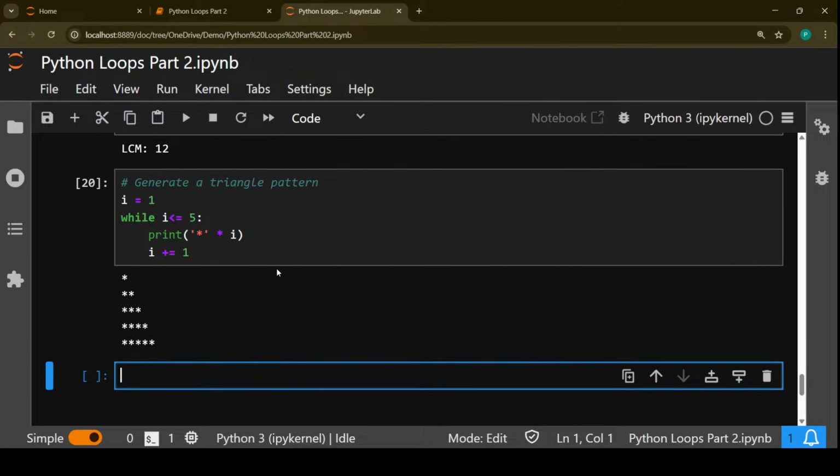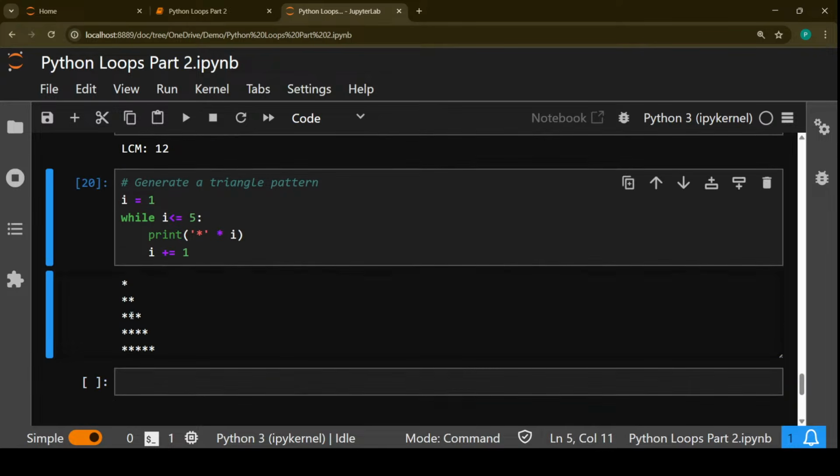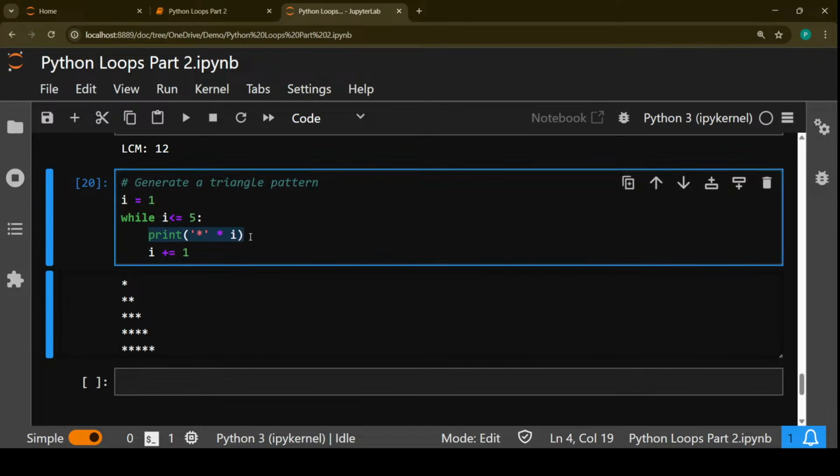Let's say if you want a right angle triangle, I mean suppose, this is a left angle triangle. If you want a right angle triangle, then everything will remain the same. There in the print you have to make some changes. Let me show you what changes you have to make. First of all, this thing is going to remain the same. Here one plus will come, and then basically we have to just invert it horizontally.